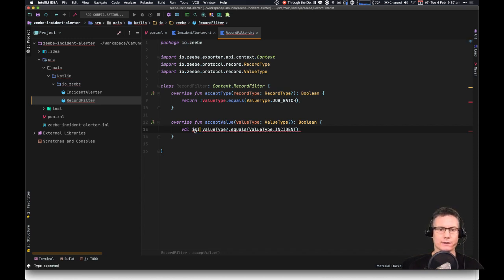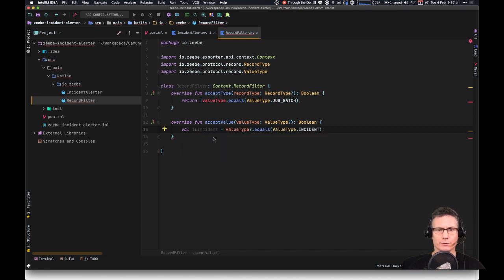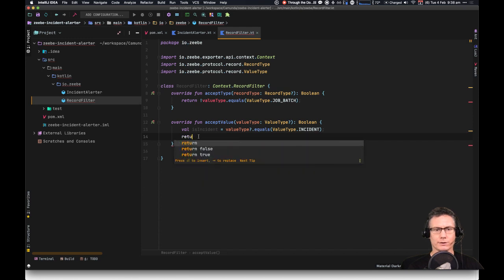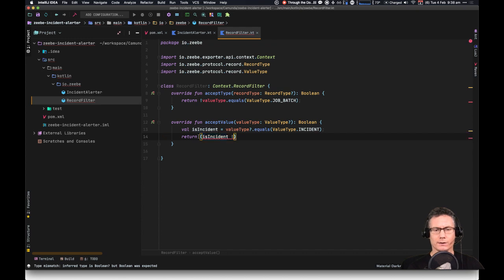So anyway, we'll call this isIncident equals that. Now, isIncident is going to be a maybe boolean, right? So I just need to do return isIncident equals true.